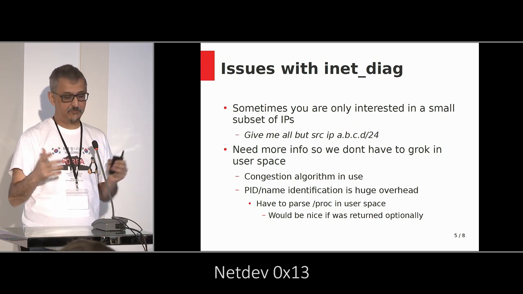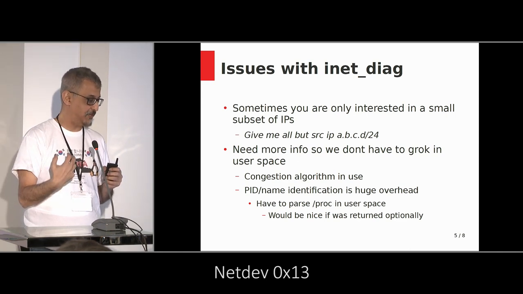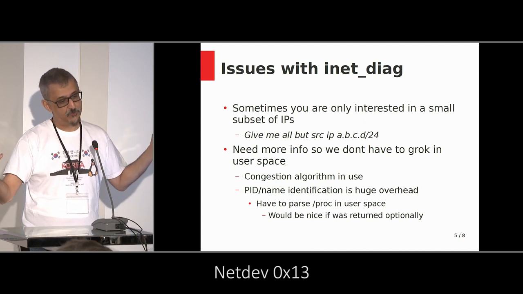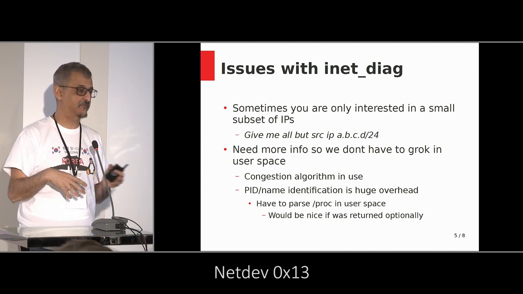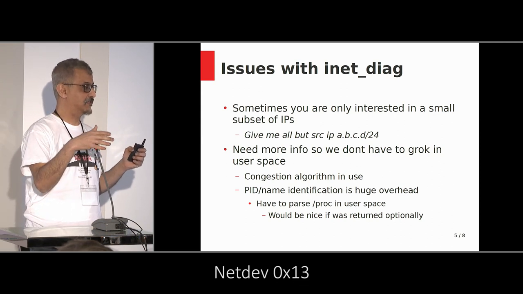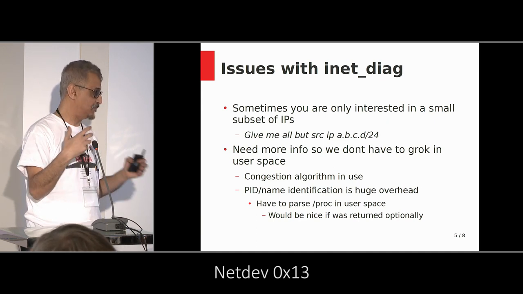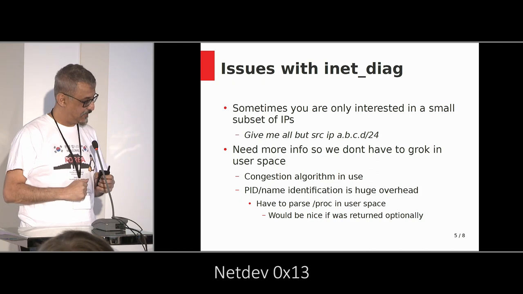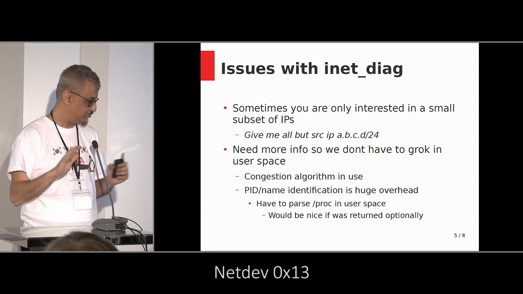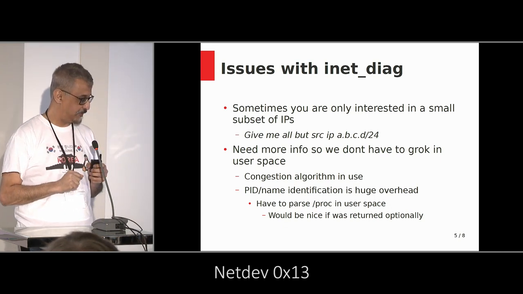So there's other stuff that comes with the TCP info. When the socket gets closed, we don't have congestion information. Now there's a lot of different types of congestion algorithms being used. And if we missed a poll, we would have liked to see what congestion algorithm was used, and it's missing in TCP info. I sent a patch on this and it was a bit problematic and I don't have time to follow up. So we have it working in our scenario, so I didn't pursue that discussion for long.